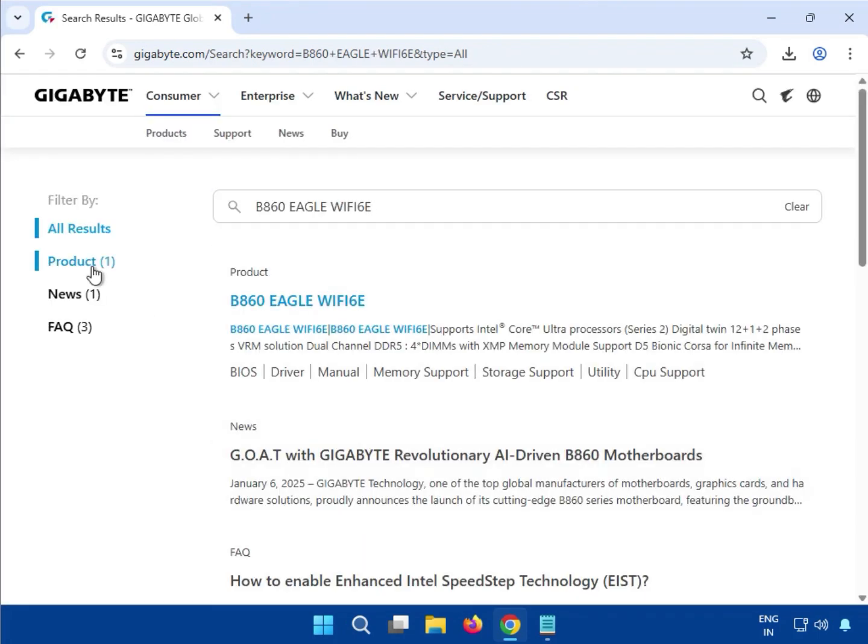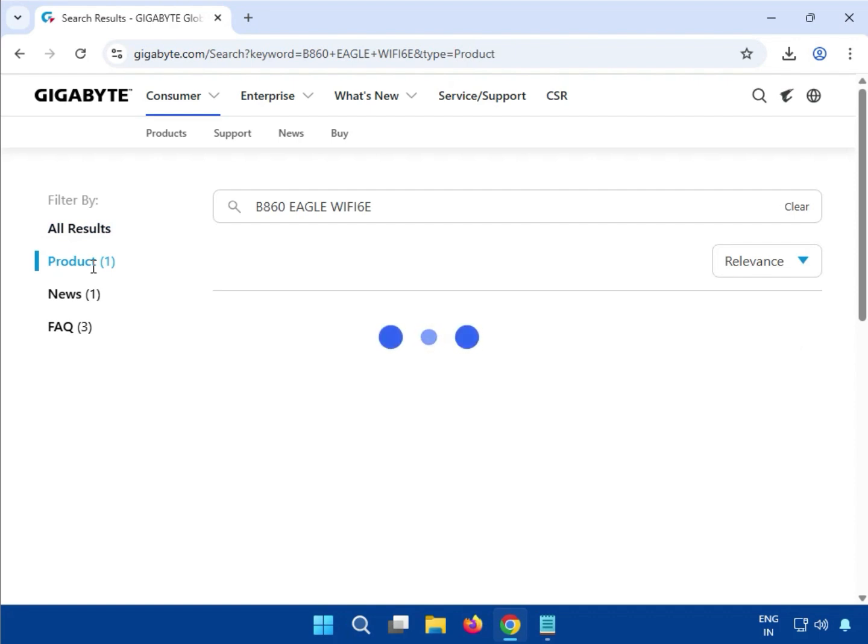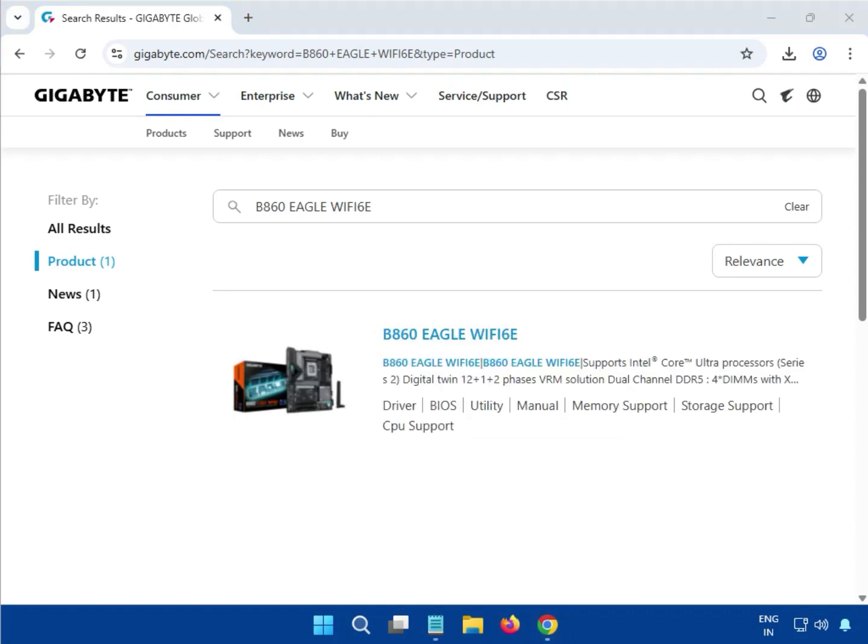Then guys, click on the product. Then click on the model number of your motherboard.